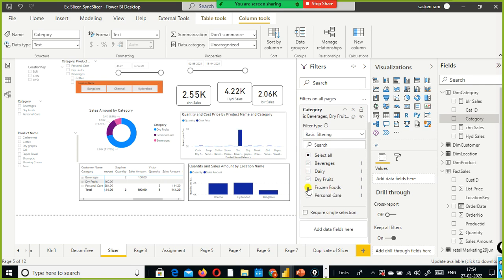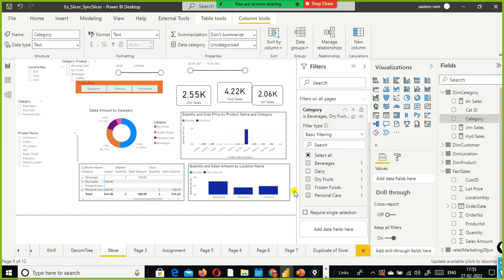And I'm going to select frozen foods now. Look here. The moment I selected it, it automatically filters across all the pages. If you have similar visuals in other pages related to category, it will get filtered there also. The same filter occurs.